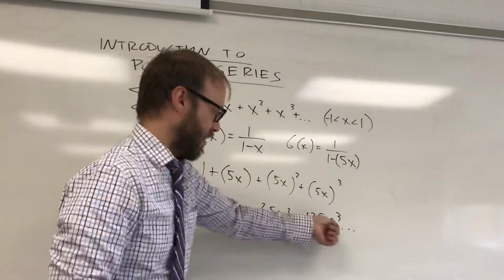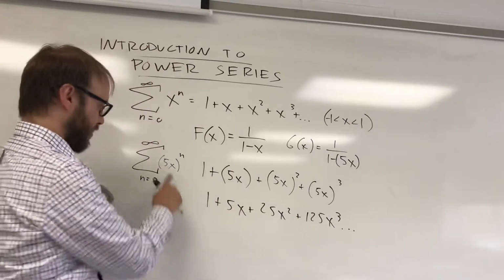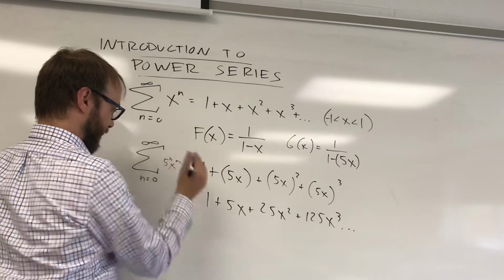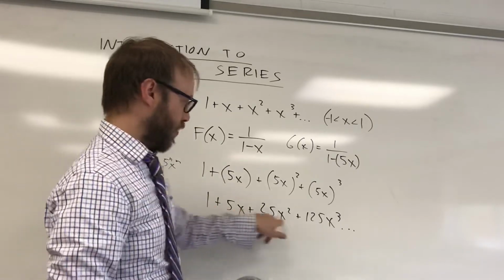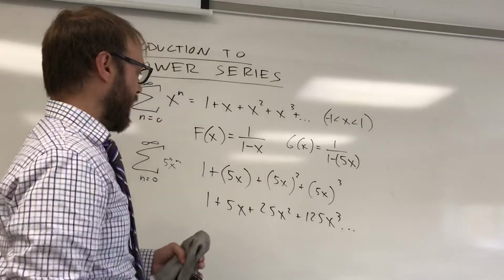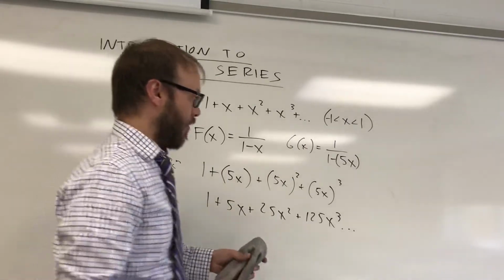And again, some of you might notice the same pattern down here. This could also be written as 5 to the n times x to the n, if you wanted to write it in that form. And you might notice that more if you had it written the second way. It just kind of depends on how you set it up. Okay, now I could go a step farther.